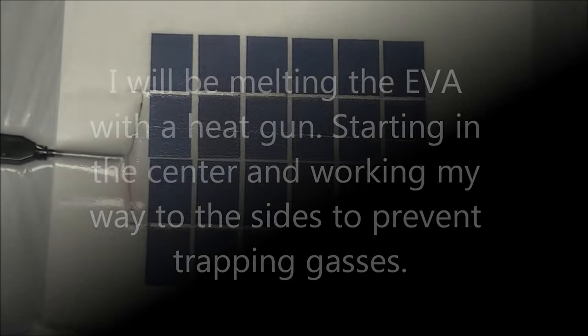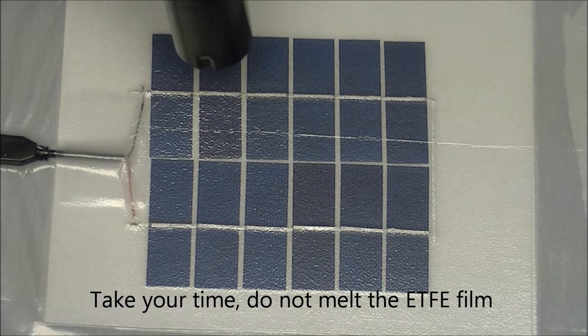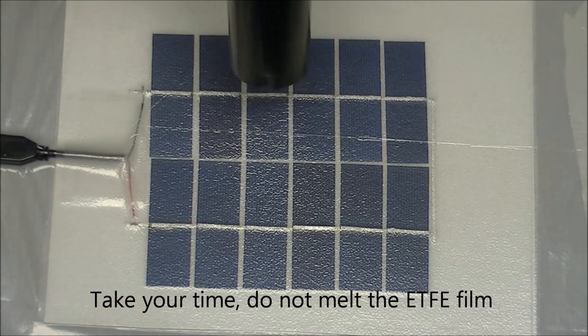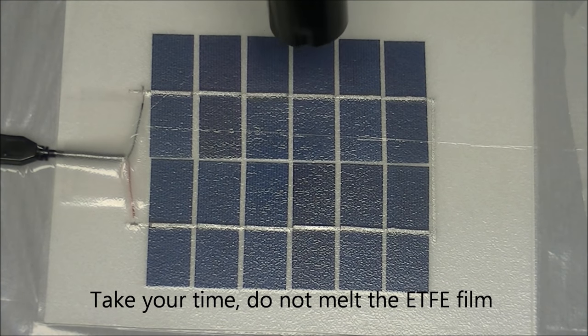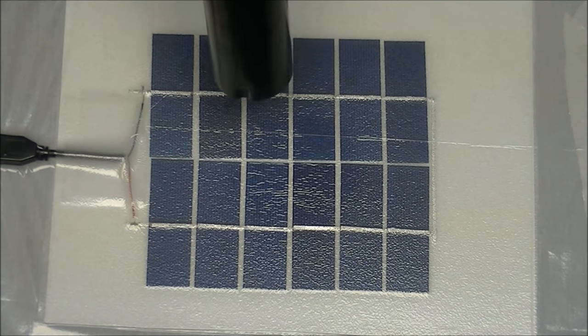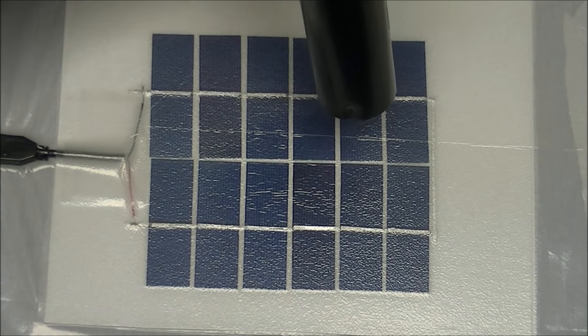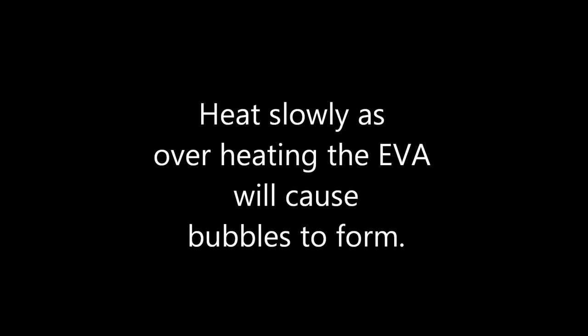Once you're satisfied with the vacuum of the panel, you will then take your heat gun and, starting in the center of the panel, you will do small circles, working your way to the outside of the panel. Be careful not to overheat the cells and the panel, as this will cause bubbles to form on the surface of your panel. You can see where the EVA in the center is already melting and starting to turn blue.